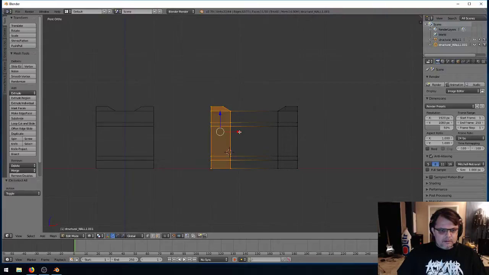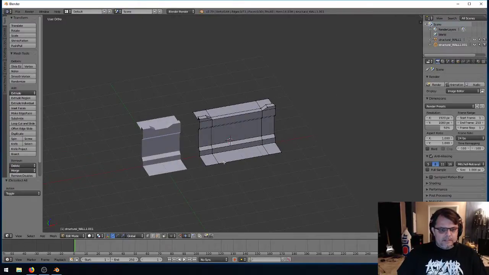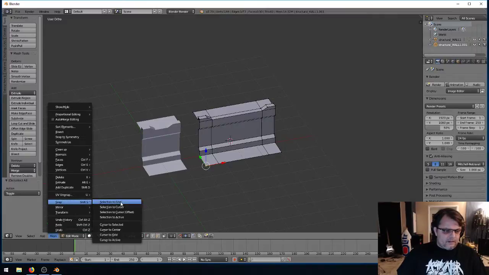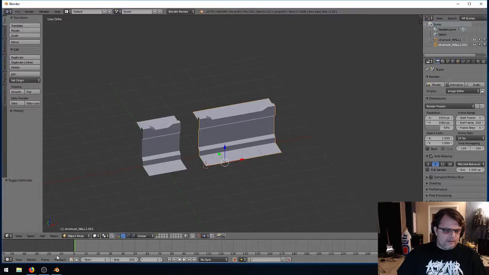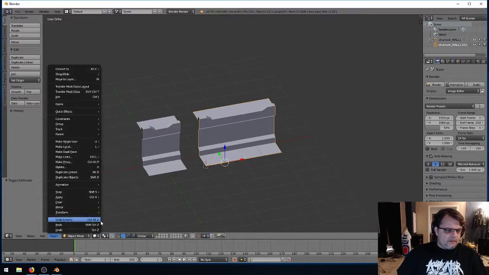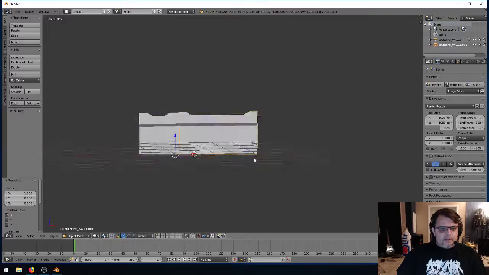That's 3 and 4. Okay. Now I'm going to have to snap that back to here for some reason. I still haven't figured out this whole snapping thing to the origin point, and it always messes with me. Transform. Nope, nope, nope, nope. Transform. 3D cursor. And there we go. So now we got two walls.